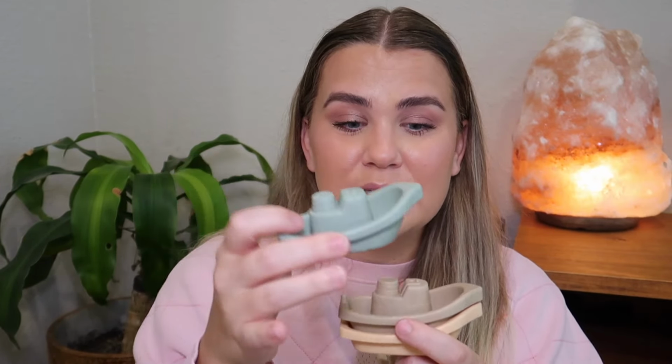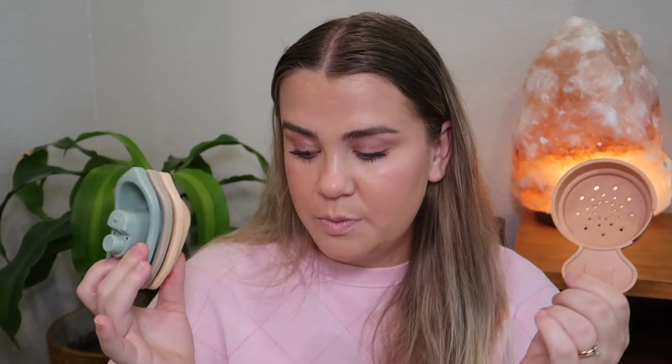These are little boats. They came in a pack together from Amazon. These are little cups that have holes in them so water drains out. Nothing crazy, just fun little toys. Luna actually likes to play with these boats just in her playpen as well. So yeah, these are great bath toys. Very simple but fun, entertaining for her. So we love these. We still use these and I feel good about them because there's no way for these to grow mold.